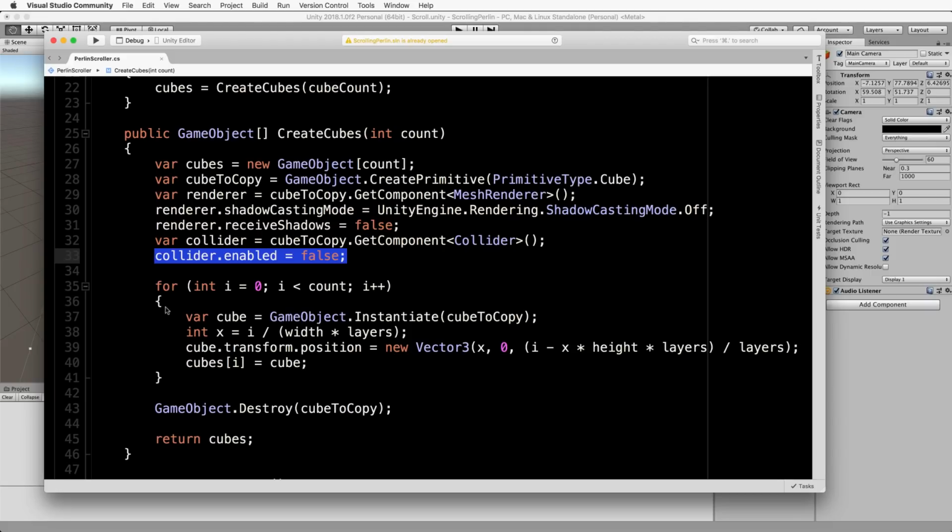Then we will loop around for the number of cubes that we want. So for count, loop around and put one cube in each position in that 3D array. Now inside here is where this loop gets a little bit tricky if you haven't worked with flattened arrays before. So before we come back to looking at this, let's just have a look at how you might be familiar with this type of system.